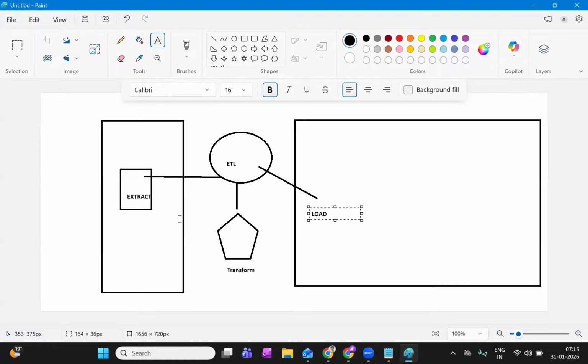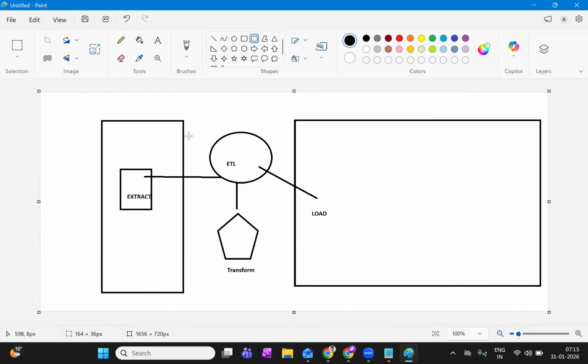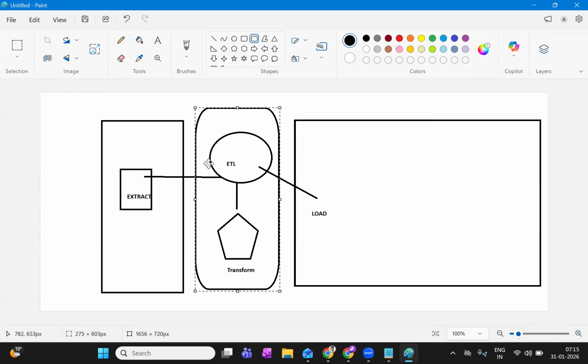So first, with the help of this ETL tool, we are connecting to the OLTP database and extracting the data. After extracting the data, this ETL tool will have some database. In that database we do the transformation, which is nothing but data cleaning, removing nulls, headings, unwanted characters. We'll write all the conditions in the ETL tool. Based on our conditions, it will process the data, and finally load it into the data warehouse.